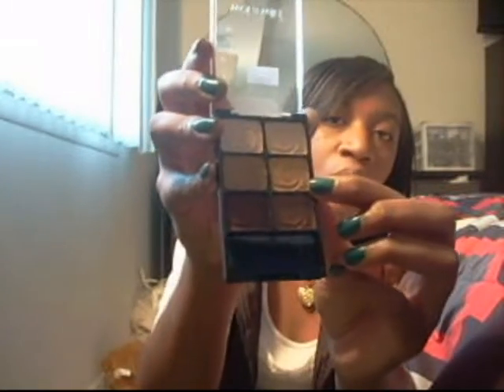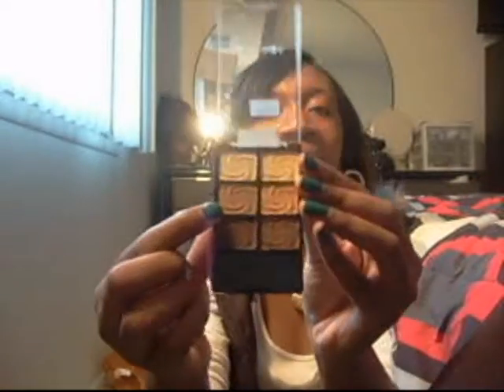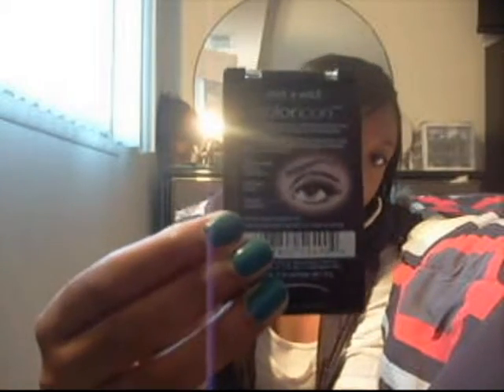The colors include a shimmery brown, a matte brown, a shimmery gold, and kind of a skin tone color, then a shimmery highlight and a matte highlight — really pretty and I can't wait to try a look with these. For beginners who don't know where to place the eyeshadows, they do have instructions on the back, which is a great thing.